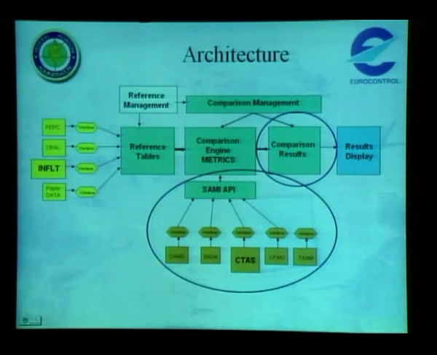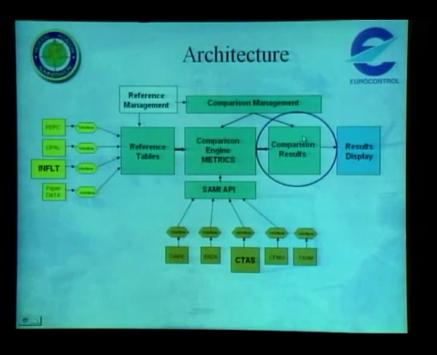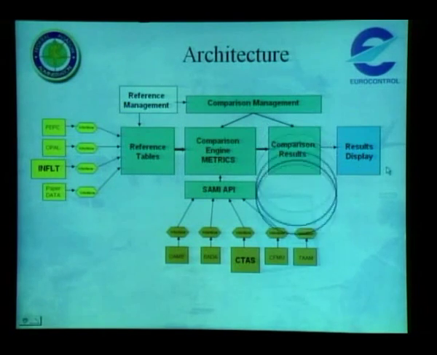To that effect, we have built what is called SAMI, the Standard Aircraft Modeling Interface API, such that we can, in the same way, connect different modeling approaches to the platform. It's independent of whether you have a kinetic or a kinematic approach. So the interface is sufficiently flexible to be able to drive kinetic or kinematic approaches from the comparison engine, which runs, as a function of the reference data available, all the models for the different items that you want to compare. We store the comparison results in a separate database such that it can be taken away independently of the platform itself, and obviously we do the result display.